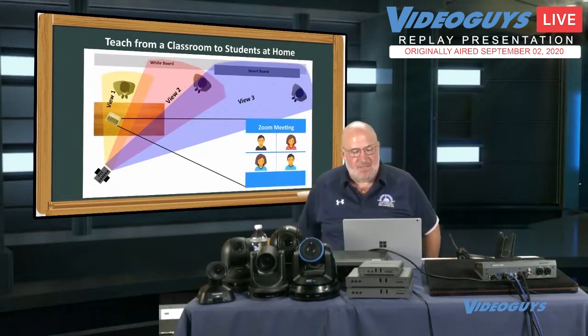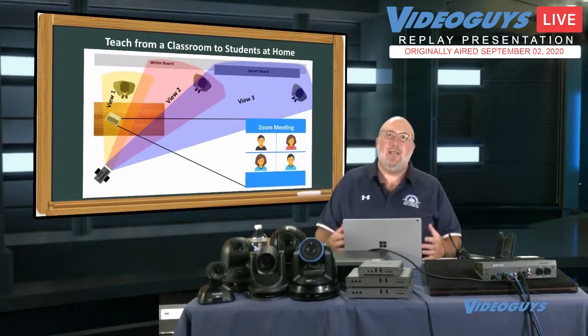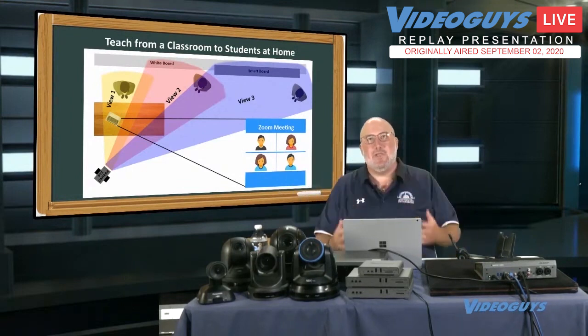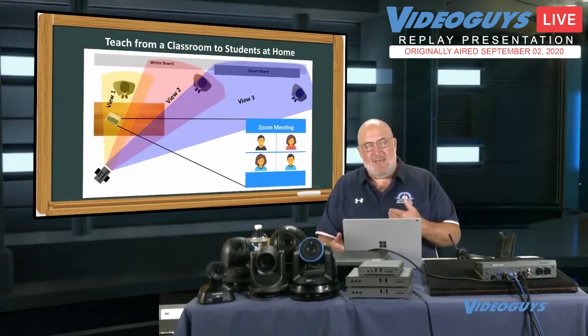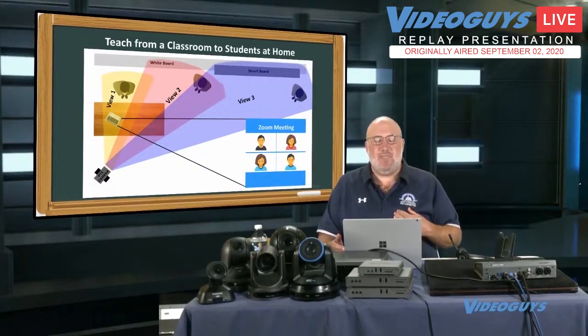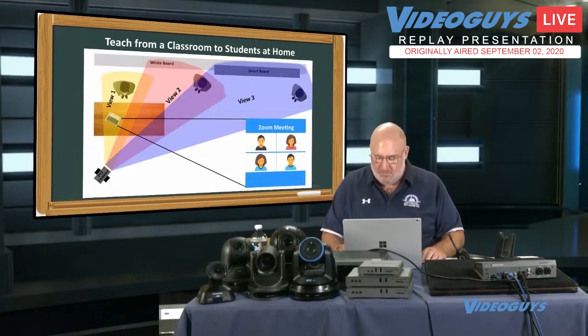So here's the example of this classroom where I'm teaching in my classroom, but I'm teaching to remote kids and how a PTZ camera can give me a more engaging lesson. And I can always bring up what I have on my own screen to share with the kids, and I can also put that on my smartboard if I'm at a school that has smartboards that work with my Chromebook.